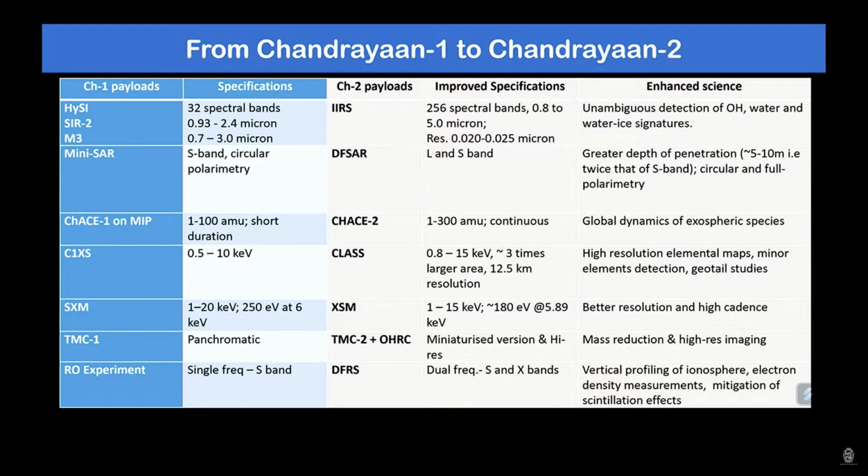in X-rays, also the resolutions, cadence, and also the mass reduction or the compactness that you achieved, and also the capability that you have put in terms of the measurement boundaries, and also the new capability that you have built into payloads. I think all these are very significant in terms of the science goals that you want to ultimately achieve from the observation platforms.